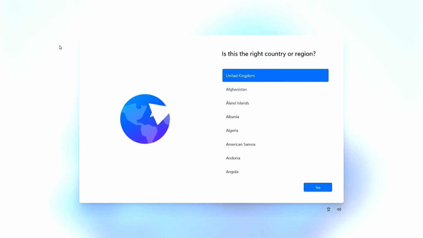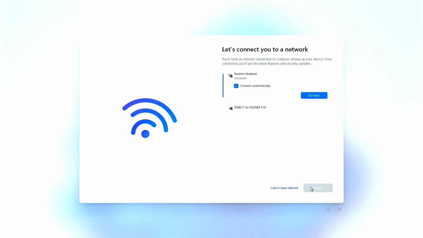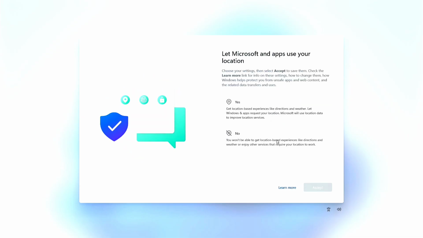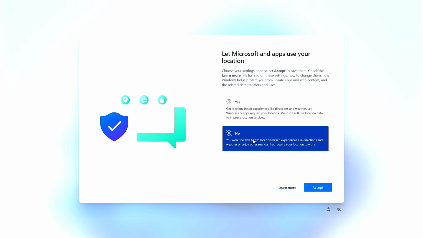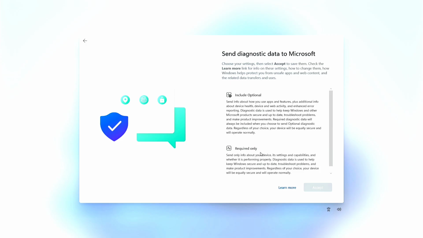Because we used Rufus to remove the Microsoft account requirement, you'll be able to create a local user account without signing in online. Just type the username you set earlier or create a new one on the spot. After that, follow the final setup steps, and your Windows 11 25H2 desktop will appear. Congratulations! You've just installed Windows 11 successfully using the easiest and most reliable method available.